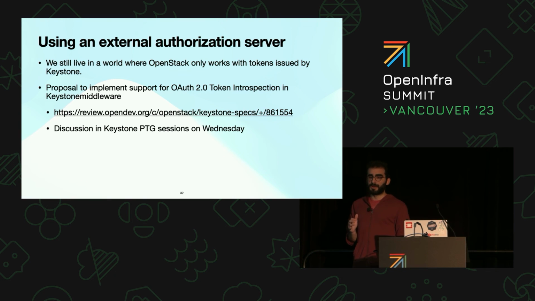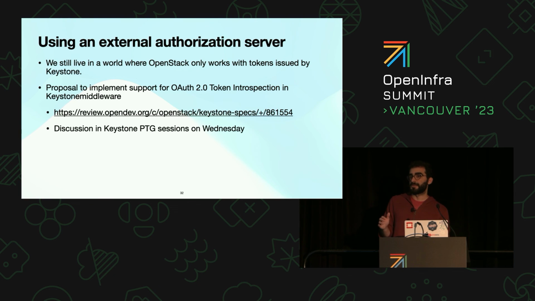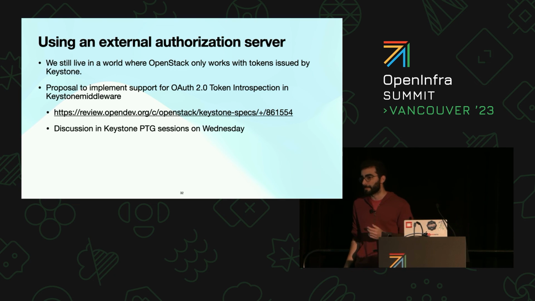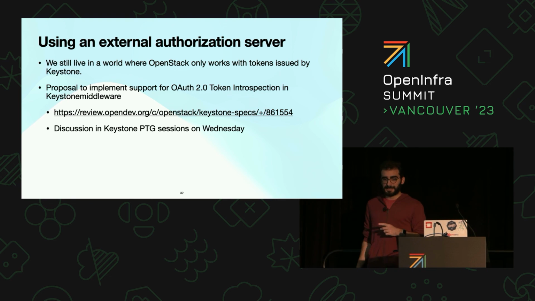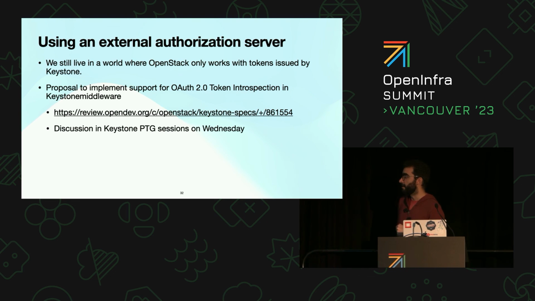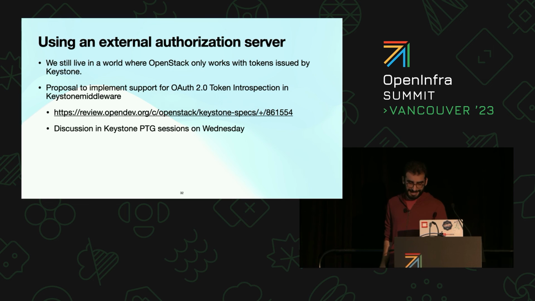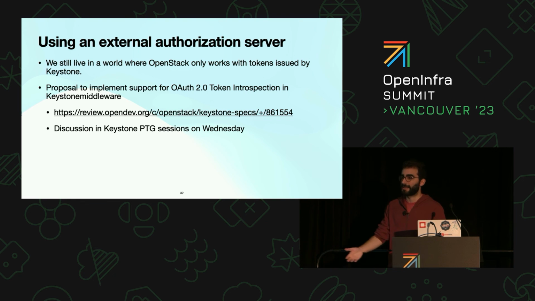There's also a discussion, and a spec that has been proposed, on allowing Keystone middleware to support OAuth 2 token introspection. So in this world, Keystone middleware wouldn't be talking to Keystone as it has always done, but it would be talking to Keycloak directly, or to your OpenID Connect or OAuth 2 authorization server. If you're interested in that, the Keystone PTG sessions are going to talk about that. They're on Wednesday. Please look at the PTG calendar. Hopefully we can get into a world where the token that you get from an external identity provider just works, and you're able to call Nova or Cinder with a token directly rather than having to get another OpenStack token.